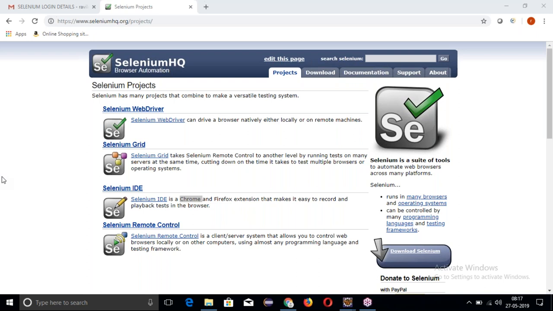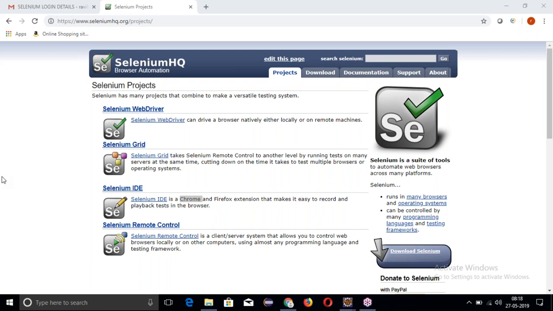So these are the disadvantages of Selenium IDE. One, it is browser specific and can't be executed for all the browsers. Two, not all the web elements can be recorded using the IDE. Next, parameterization is not possible. The only advantage is that we do not require any programming knowledge while working with the IDE.